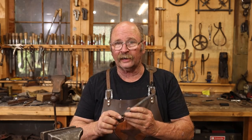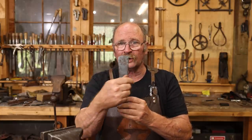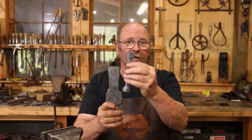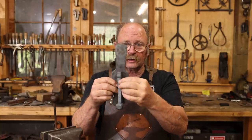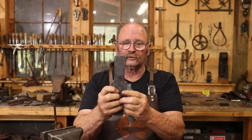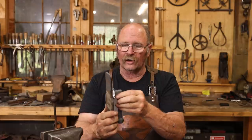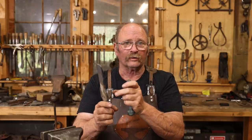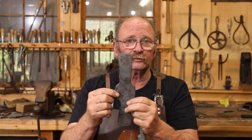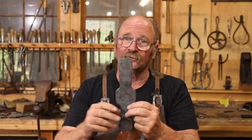I'm certainly on the right track here, but it's not exactly what I had in mind. The biggest problem is that I need to fold these ears up and I don't have enough material there to fold up. Plus this is too wide, because when they fold up they need to surround this piece — the clapper that actually does the knocking. The other option would be to set this up with separate ears and just put two extra little tabs in there, which might actually be easier. But I'm going to continue on with my original plan just to see what it looks like.